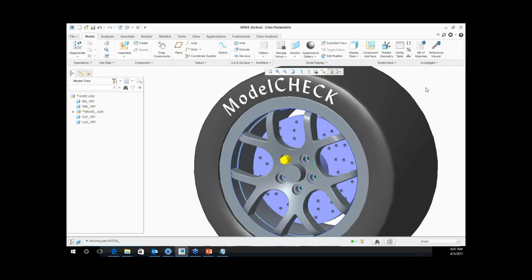Now, working in Keyshot actually begins from outside of Keyshot.